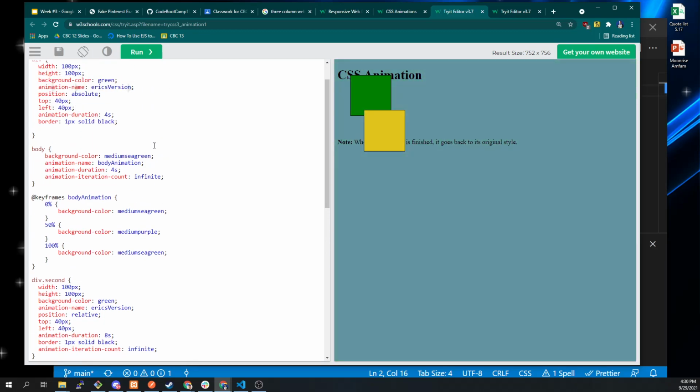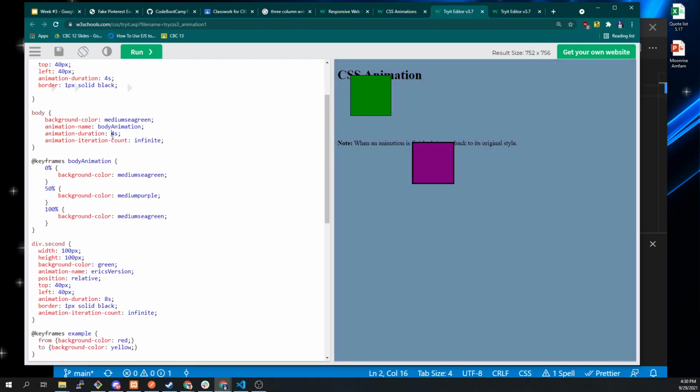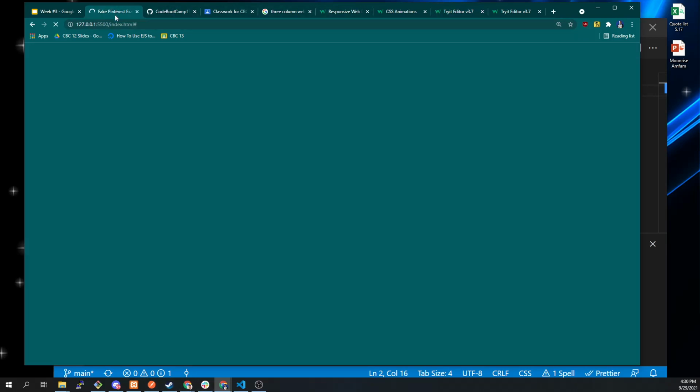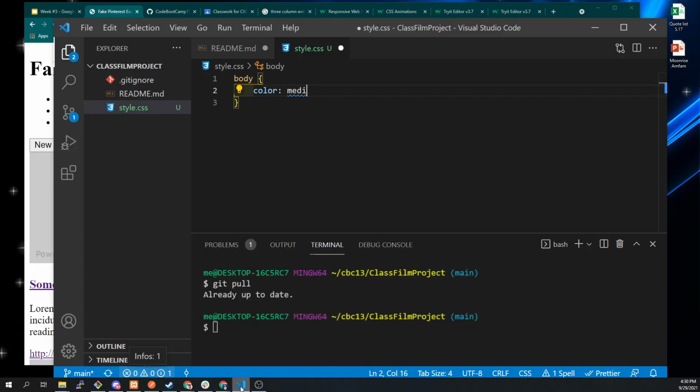Okay, if we were doing something like this for our background color, we'd probably want to make it long, right, so that it's not so distracting to our users. Right, so now this is 12 seconds, and it's just subtly shifting between green and purple. And if we were to put something like this, let's show this off in the real world, in a product that we were working on the other day. Here, I'll do it with mine, the fake Pinterest product.